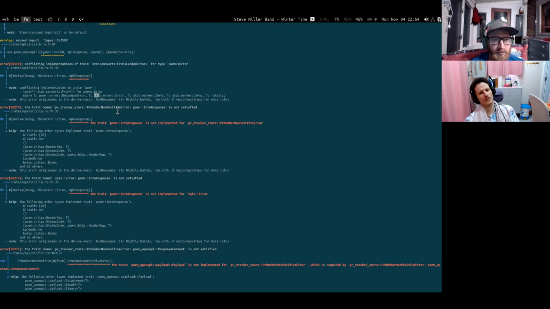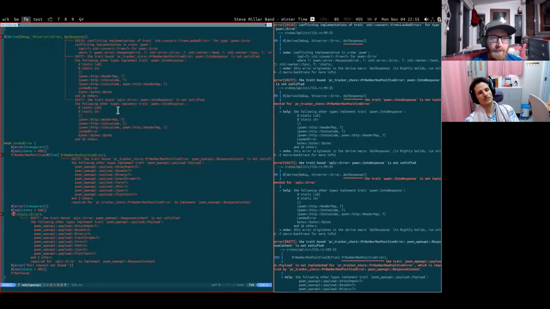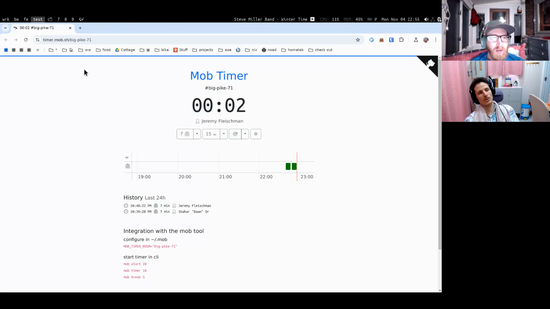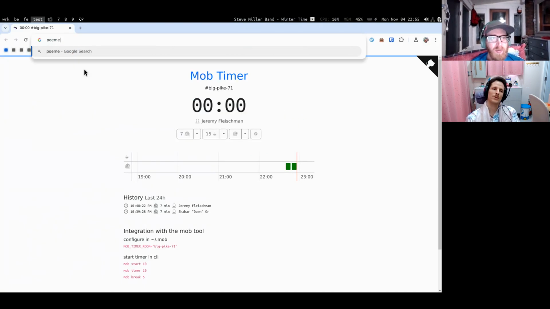But what is a PoemError? Maybe there's already an implementation of converting any error for PoemError. We just don't see it here. Or maybe not any error, but some bounds.